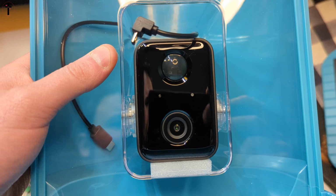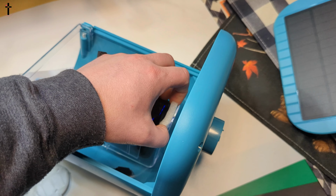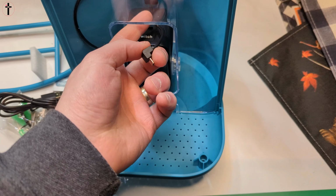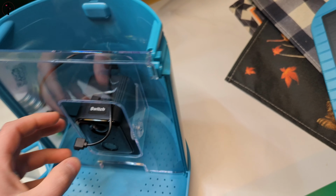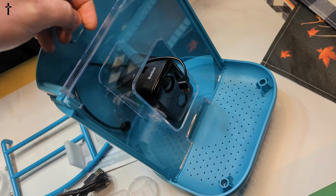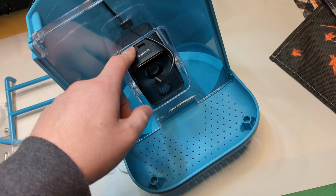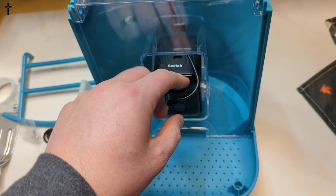This is the camera. You've got your motion sensor. Make sure you remove all the plastic around it, just like that. You'll then feed this cable up through, and you're going to connect the cable to the solar panel, and then you're going to connect this cable here to the switch right on top.